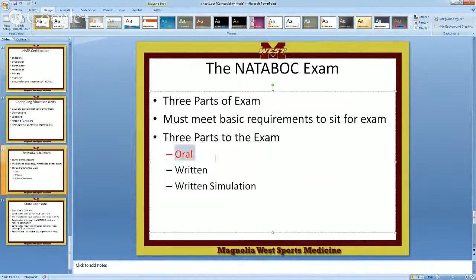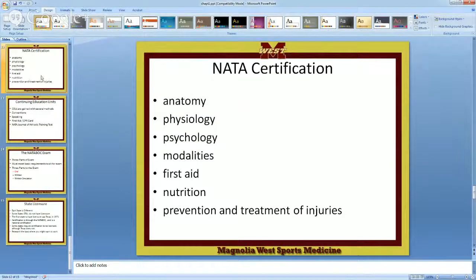All right, see that red thing right there? What 3 parts of the exam? The red ones are telling you what is not part of the exam anymore. It is in the state exam, but it's not in the NATA BOC exam, and it might just be called BOC. All right. So we got to go up one. Yeah, I do. Look at that.